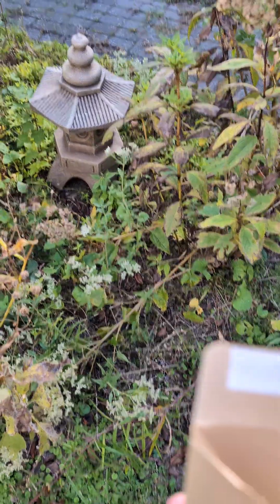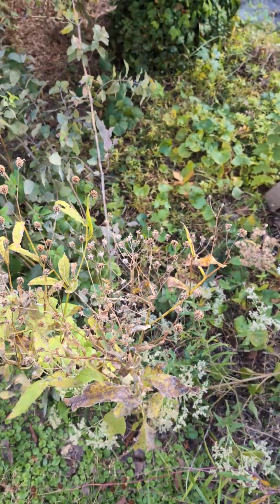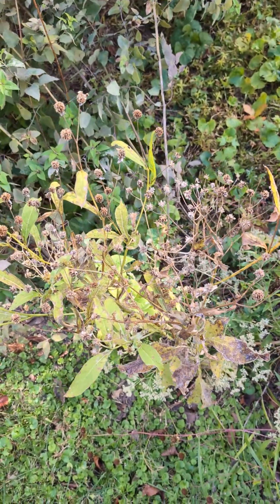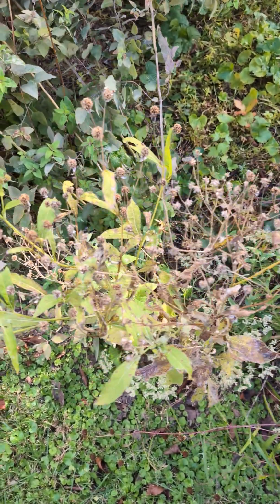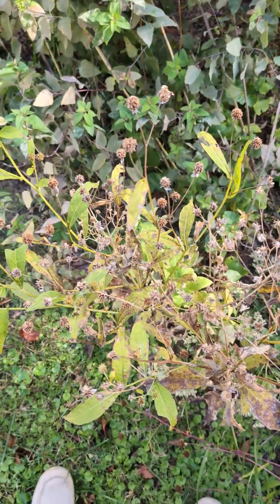Hopefully you'll be able to hear me over the wind and the construction that's happening down the road. Today I am harvesting seeds from my native plant gardens. What we're looking at right now is wingstem, or Verbesina alternifolia.